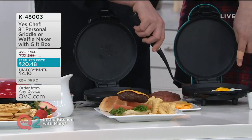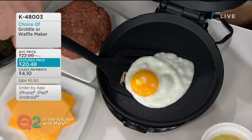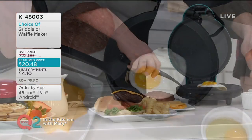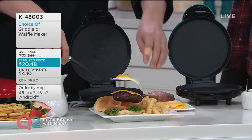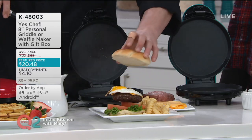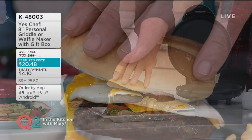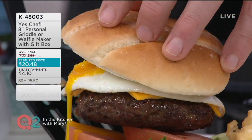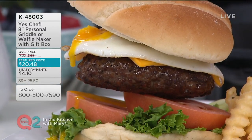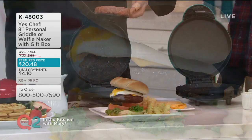Next to this, we have a sunny side up egg cooked in here perfectly. You could do probably about 3 or 4 eggs if you like. Put this on top of that burger. That's what I'm talking about. Look at that, just juicy, ooey gooey. It's yolk. I love a dippy egg. Isn't that great? I love it so much.